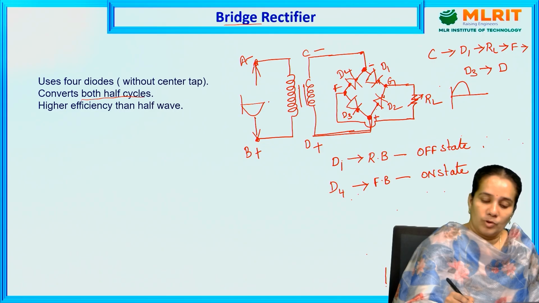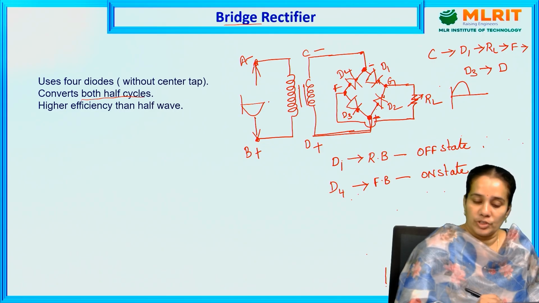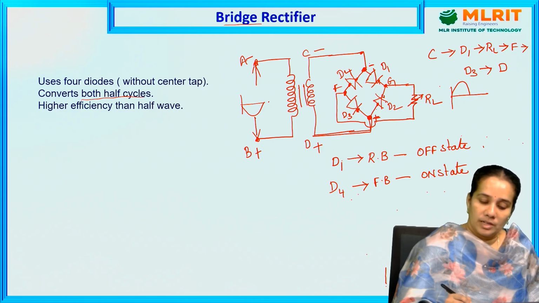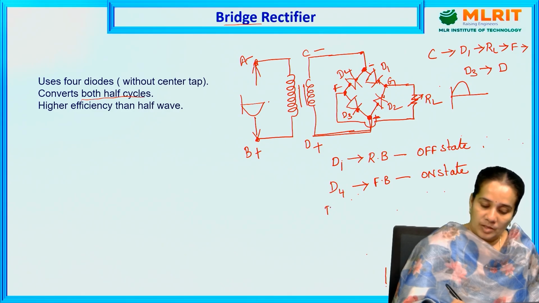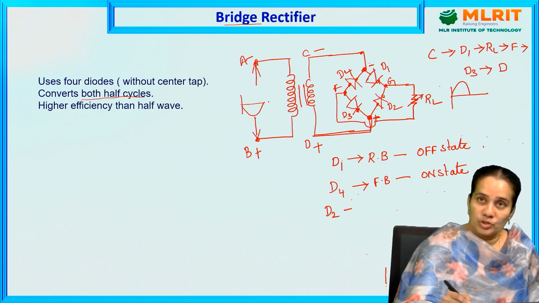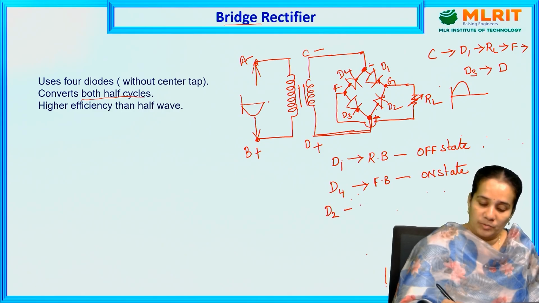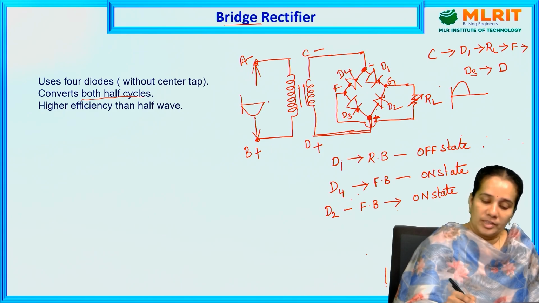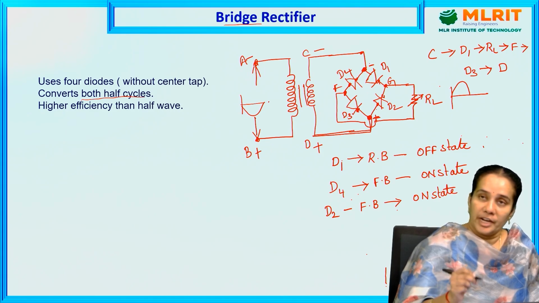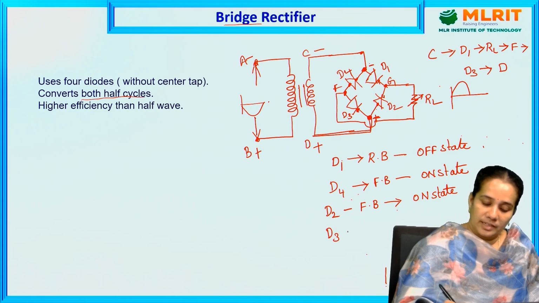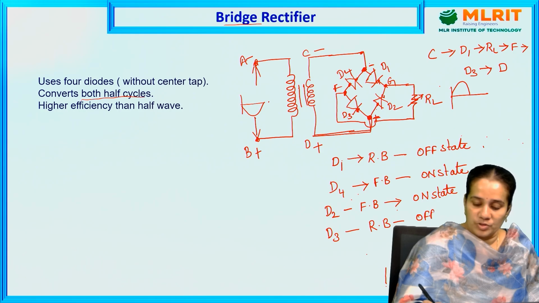Next, here, what is the voltage source we are applying? Positive voltage. So, during the positive voltage, the diode D2 becomes forward bias. Why? Because the positive terminal is connected to the positive terminal of the diode. Then the diode becomes forward bias. In the forward bias, it is in on state. And for the diode D3, the positive is connected to the negative terminal. So diode D3 enters into the reverse bias. In the reverse bias, it is in off state. So it is open.